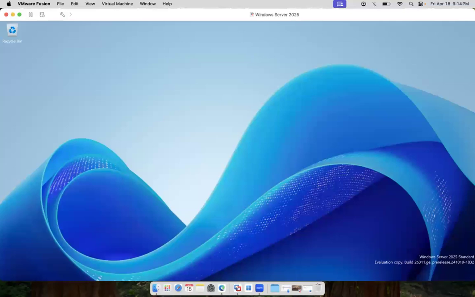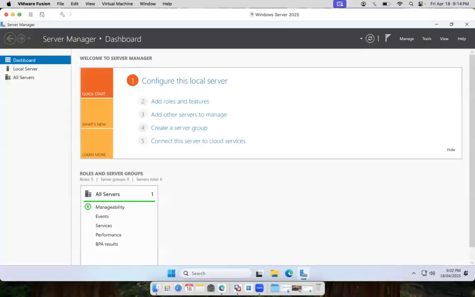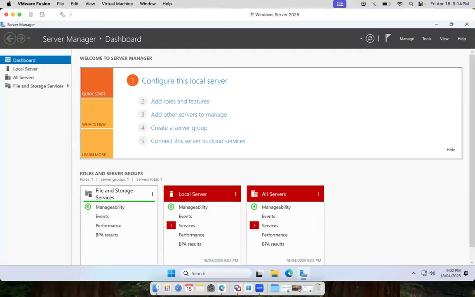So guys, this Windows Server that I've got here is Windows Server 2025 and it is a fresh install, meaning it's just the Windows image, nothing on it. All right, and this will be the first time I'll be making changes on this Windows Server.